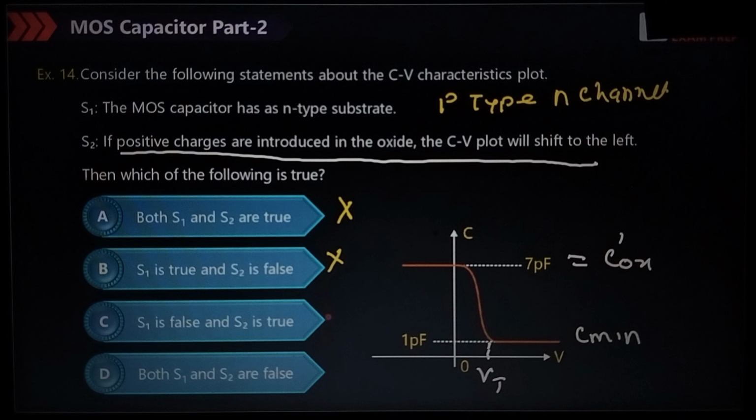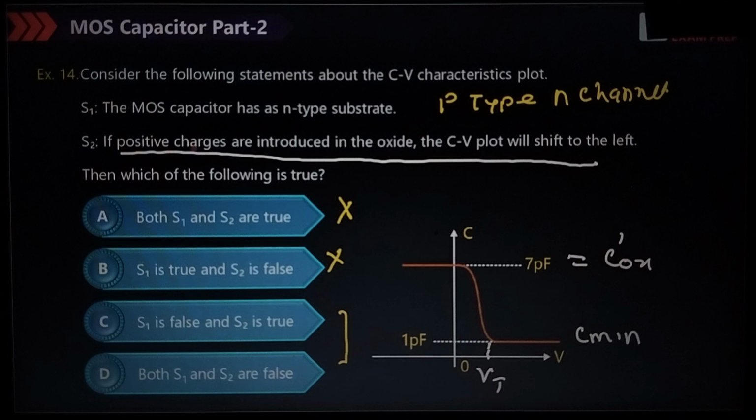Now you have to choose from what? C and D. Both S1 and S2 are false. So yes, we have to choose from these two. So you can just guess which answer is correct. So 50% probability, answer may be right or answer may be wrong. How many students given the answer like that? Yes, please tell me. Okay, no problem.